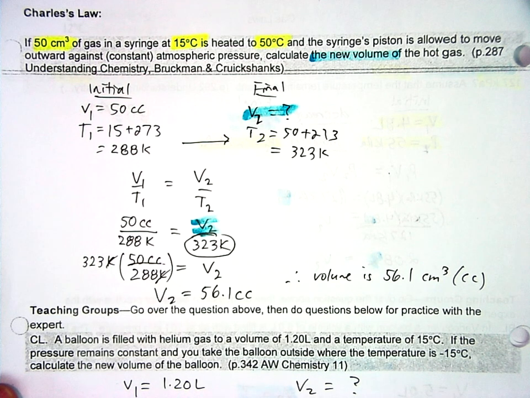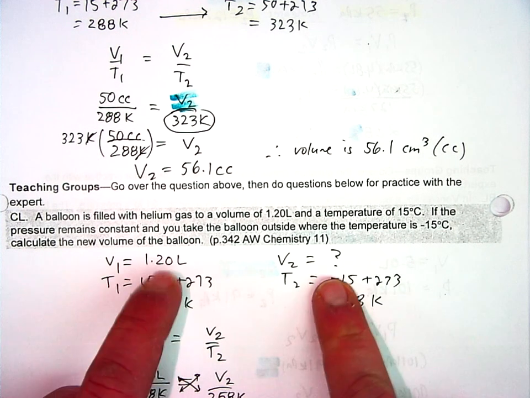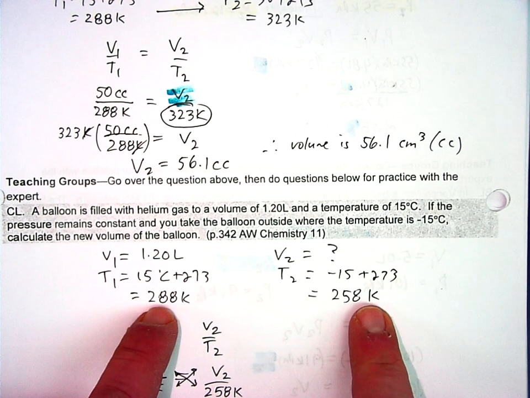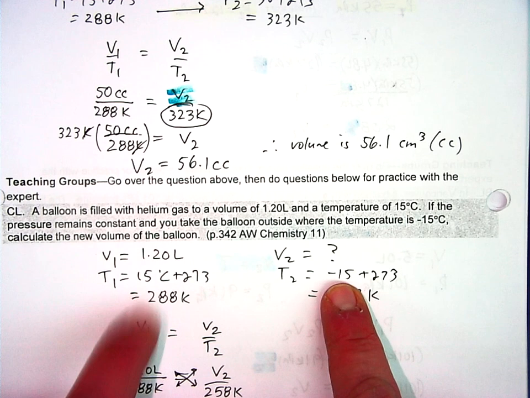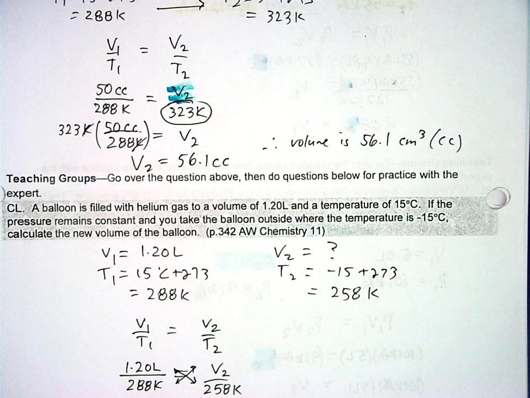So I pause the video there now. Okay, coming back to the video, what we're going to do is I've set up all my givens and what I'm looking for. Again, I'm looking for volume here. I've changed the temperatures to Kelvin. See, if I would have used the Celsius temperature in these, I would have got a negative volume, which should be like a clear indication that you made a mistake. Okay, so be very careful with this. It has to be in Kelvin.